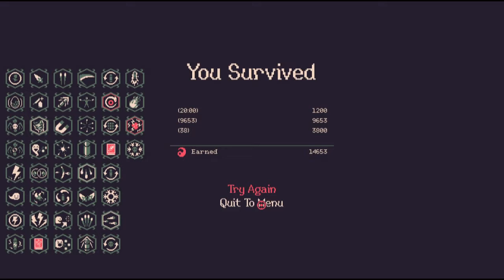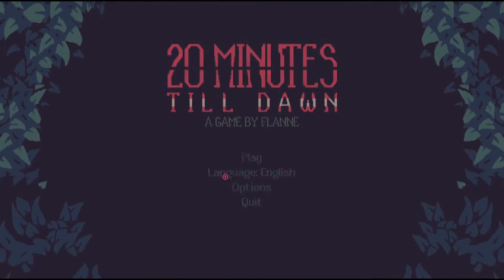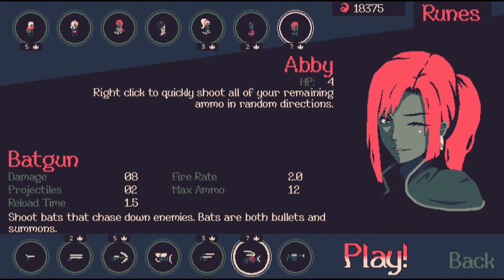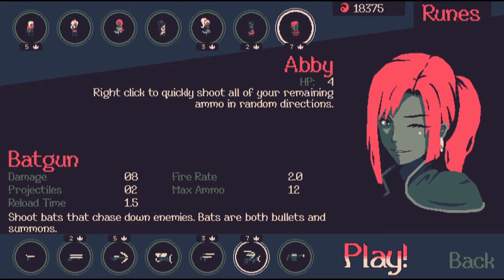We survived. And that's a little bit of Vampire Survivors, and a build that I wanted to test out, which is just a way to break the Batgun, because Batgun has seemed really bad compared to a lot of them, but... And I've heard a lot of people say that they don't like the Batgun, but Batgun Abbey, doing pretty good. Thank you for stopping in.